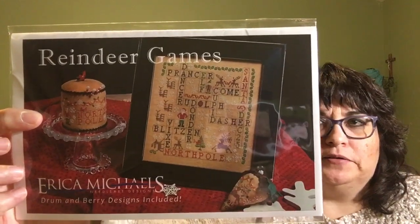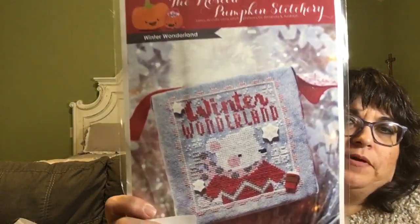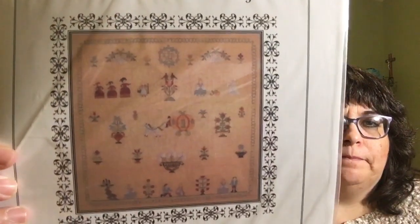Reindeer Games, Erica Michaels. Winter Rose Manor. They're down there giggling. I love this one. And this Winter Wonderland. Frosted Pumpkin Stitchery. Cinderella Sampler by Willow Hill Samplings. Just found them. Jim is obsessed with Cinderella.